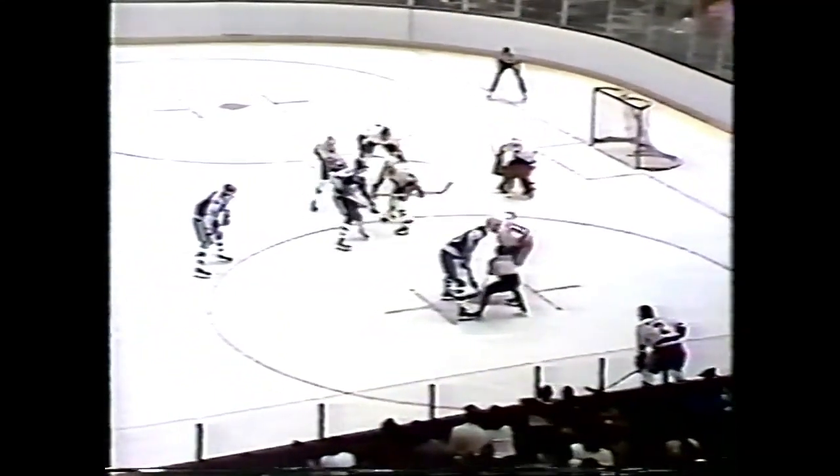You've got to wonder what Brian Trottier was thinking on that two-on-nothing break. Frank, it was a fantastic opportunity — Dennis Potvin making that play. It looked like Dennis had the chance to pass off to the right or shoot. He makes the pass but Brian seemed to be caught unaware. The pass was a little behind and that may have tripped him up. Also I think Brian might have been a little too deep on the angle heading up — he may not have had much to shoot at.